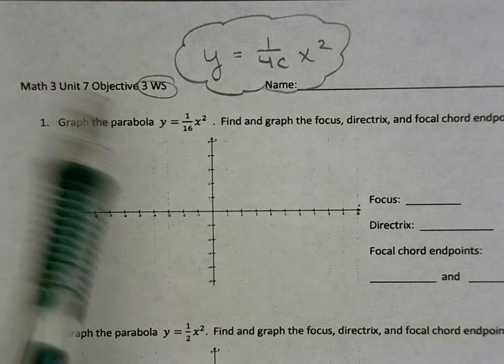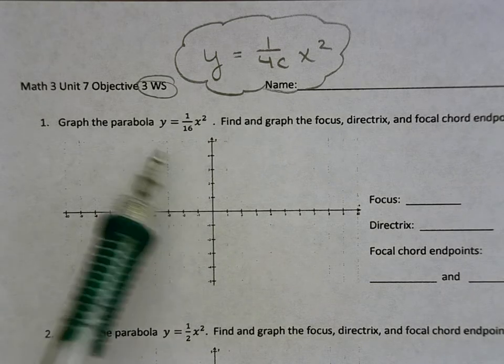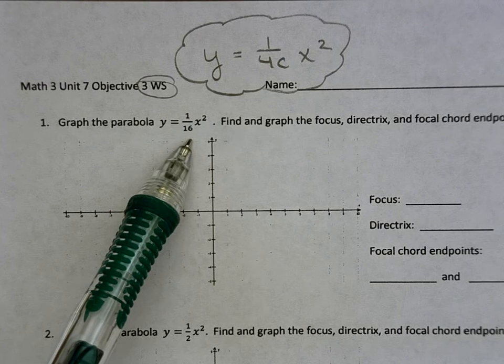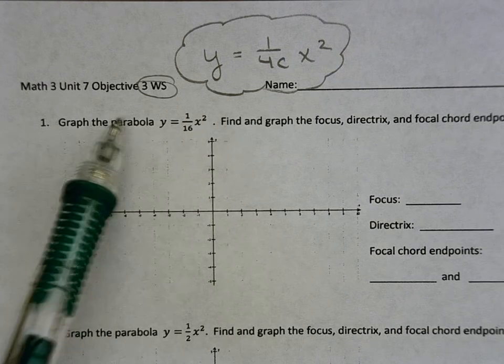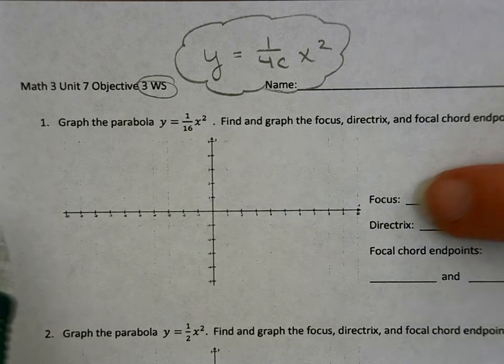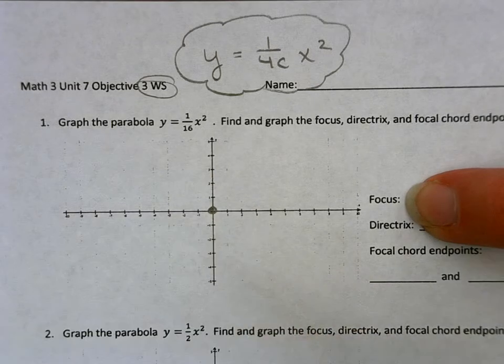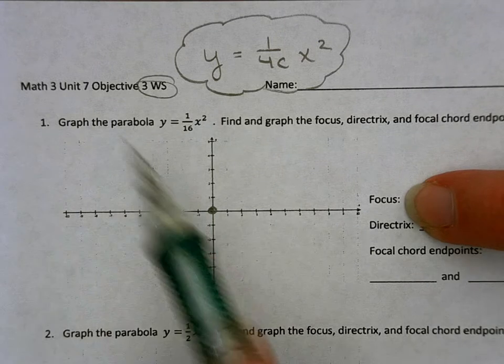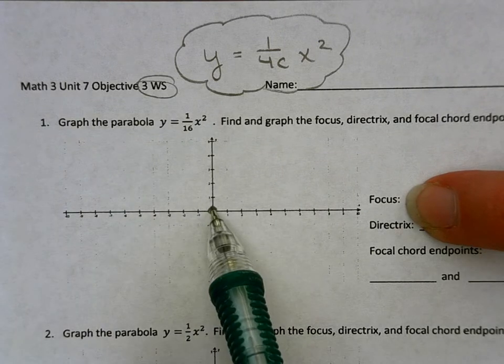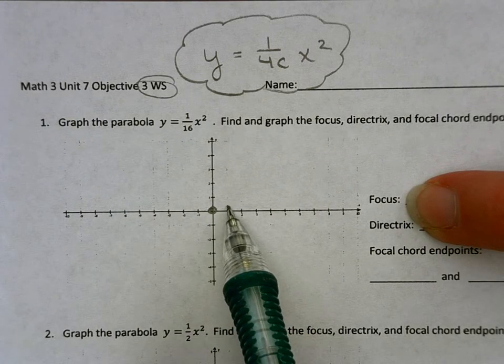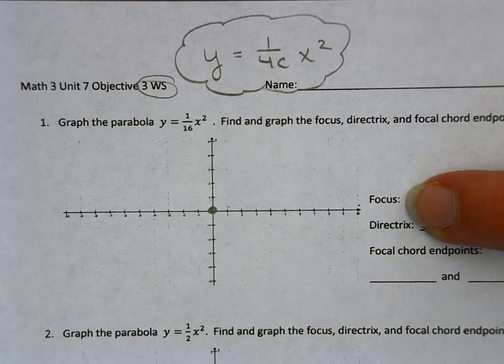When I'm looking at this equation right here, I can see that my vertex is at (0,0) because I'm adding nothing to x, adding nothing to y. So I'm going to go ahead and graph my vertex. The way we used to do it is with our stretch. But we can't accurately go up a 16th and over 1, so we have to come up with a different way to use that stretch in order to have an accurate parabola graph.